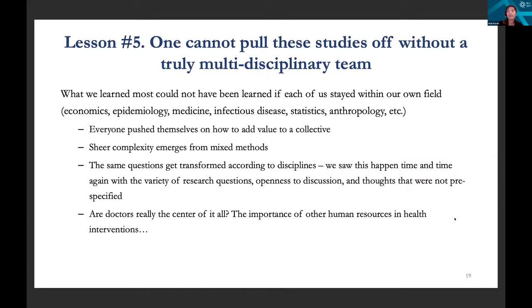And the last lesson I'll close with is one can't pull these studies off without a truly multidisciplinary team. And our team, we're lucky to have economists and epidemiologists and clinicians and anthropologists on our team, and everyone pushed themselves on how to add value to a collective, but the sheer complexity of the environment and the programs really emerged from mixed methods. And the same questions that we would ask were transformed according to disciplines. And this helped us understand what was actually happening.